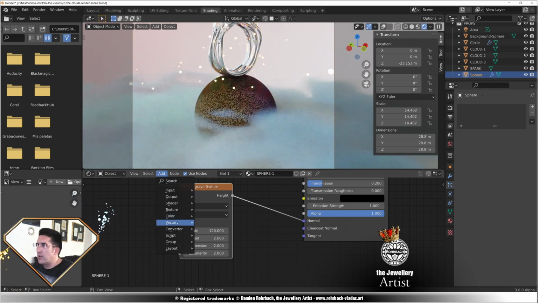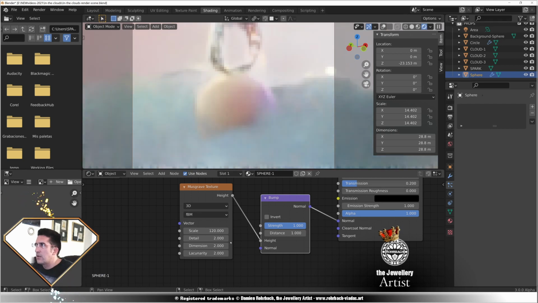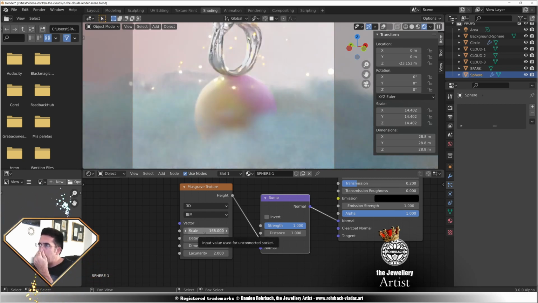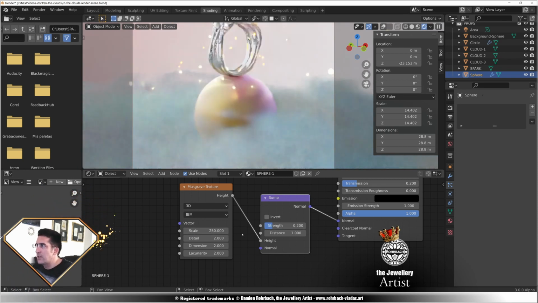Now let's bring in the vector bump to the height. Okay, it's obviously way too strong, and it's a bit too big, sorry. I want a very slight slider, and let's make it 0.2, something like that.